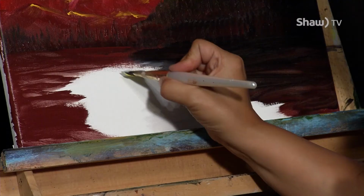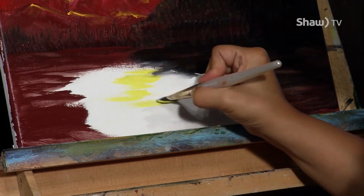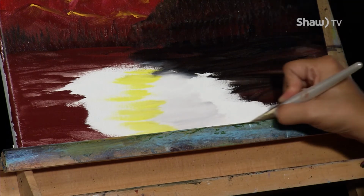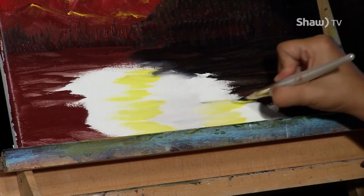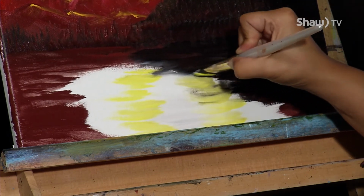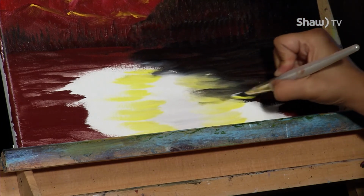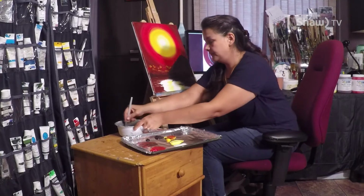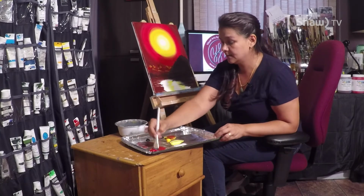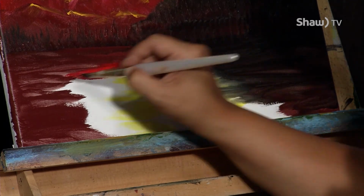I'm just picking up some of the yellow to come in and add some horizontal brush strokes, touching over that white, bringing it in, even with a bit of the black. That's all right because it's going to be reflected, which is fine. I'll wash out a bit of that black. And then the last pieces of water are going to be that nice cadmium red.